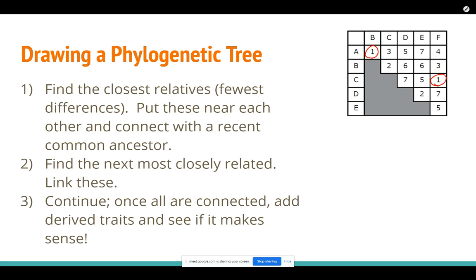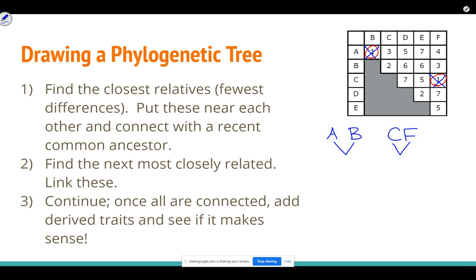And I'm going to attach those two together up near the top because they're probably pretty closely related. Okay? A and B are very closely related. You can also just draw this out, but I want to actually have the pipe cleaners to show it a little bit later. The other ones that only have one difference are C and F. So if I take those, I'll do the same thing. I have to use 2 orange pipe cleaners because I only have 5 colors and I have 6 bugs. It's okay. So C and F are also very closely related. So we're going to connect C and F. And I didn't have to write them quite that close, but that's okay. So now we've taken care of that and this.